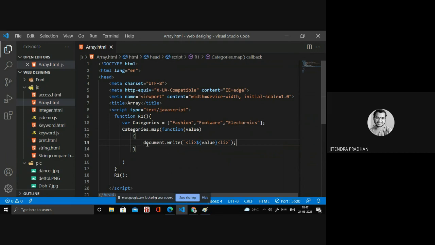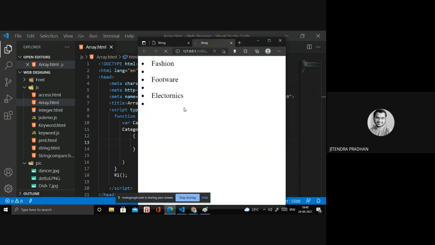Basically we use map for one by one iteration, and inside it we write a function. In that function, you write values or categories, whatever you need. If I write category, it will print fine.